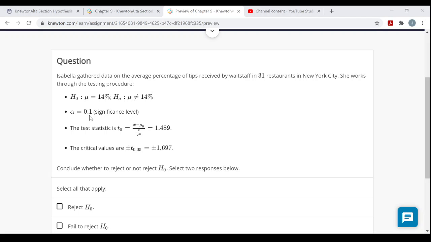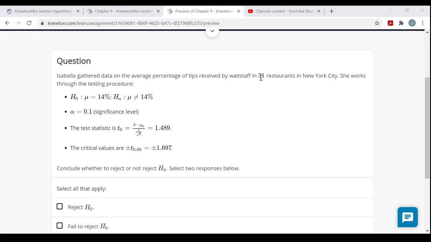So you notice the two critical values down here. Her significance level is 10%, and you might notice that the subscript on the t-score is 5%, because remember, when it's a two-tailed test, there are two rejection regions that have areas that add up to alpha. So if alpha is 10%, those two tails have areas of 5% each. So one to the right of 1.697 and one to the left of negative 1.697, those t-scores.